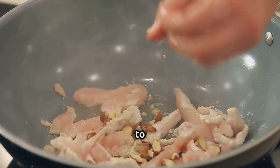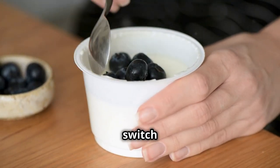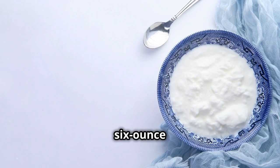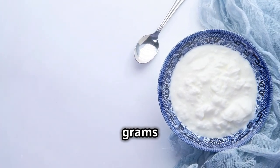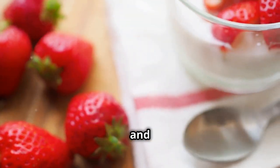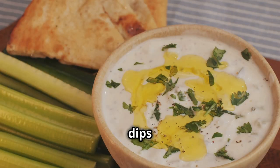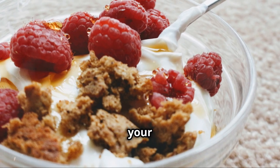Almonds are incredibly versatile and easy to incorporate into your diet, so go nuts and enjoy the benefits. If you're a fan of yogurt, it's time to make the switch to Greek yogurt. Greek yogurt is not only thicker and creamier than regular yogurt, but it's also a protein powerhouse. A typical 6-ounce serving of Greek yogurt packs a whopping 17 grams of protein compared to just 9 grams in regular yogurt — that's almost double the protein. Greek yogurt is also lower in carbohydrates and sugar, making it a healthier choice overall. Enjoy it plain, add it to smoothies, or use it as a base for dips and sauces.